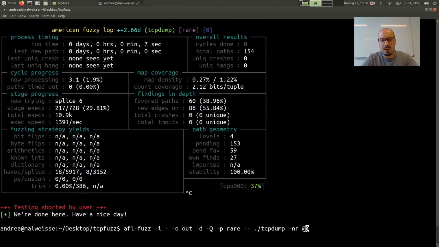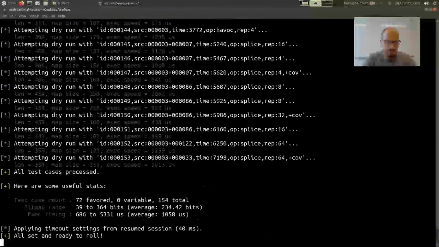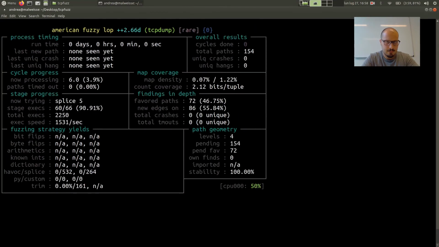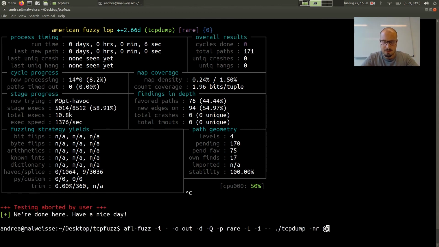We can also add, for instance, MOPT to schedule the mutations. Even add, on top of that, a roadblock bypassing technique. In this case, compare coverage level 3, that means that also floating point comparisons are split.